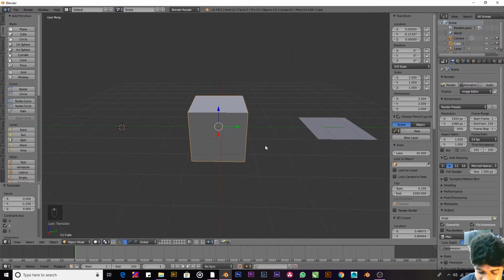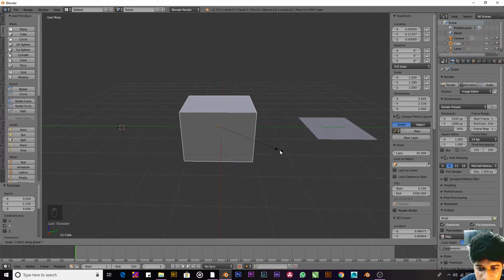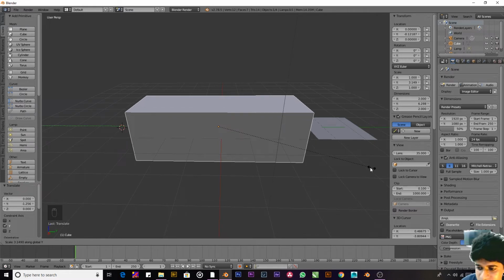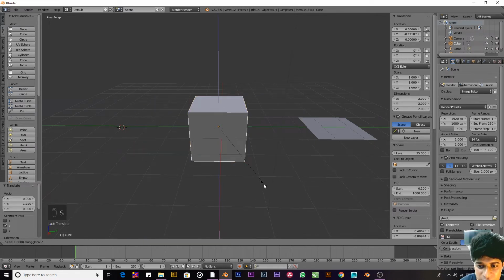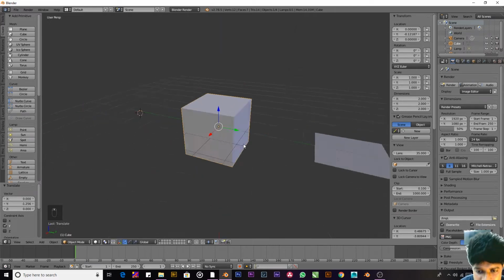If we want to scale the object specifically in the Y axis, we press S for scale and Y for the Y axis, and we can scale in the Y axis. Now S then Z for the Z axis and S then X for the X axis, as simple as that.